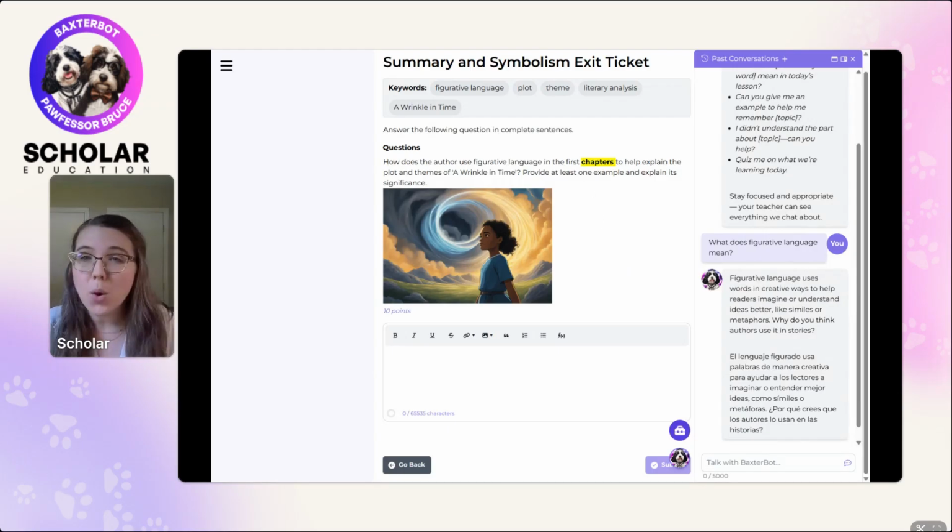And then one of the biggest things that we've seen teachers excited with BaxterBot is some of those smaller questions, like what does at least mean, right? At least one example, does that mean more than one example? Or does it mean I can include one example? So I can always ask.